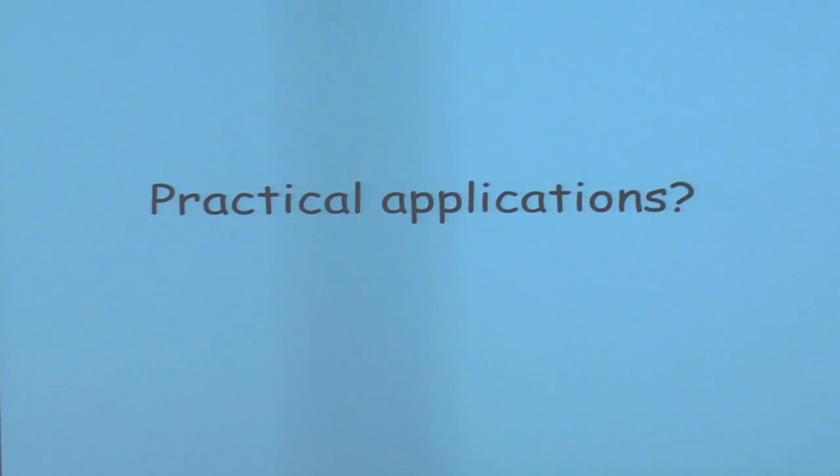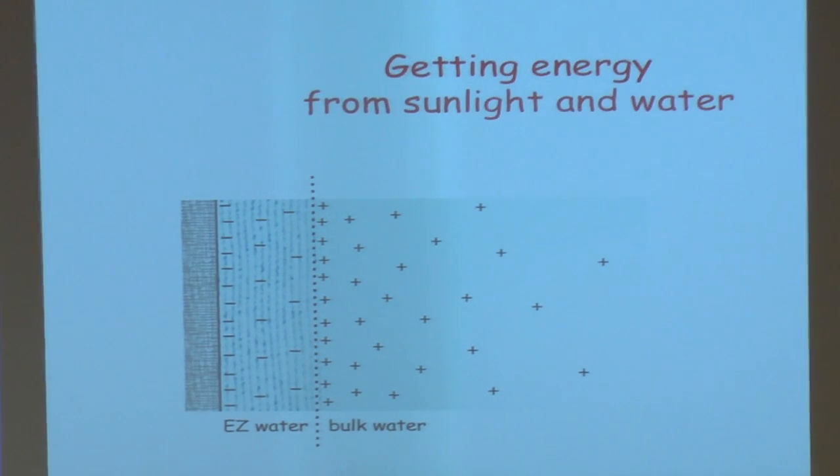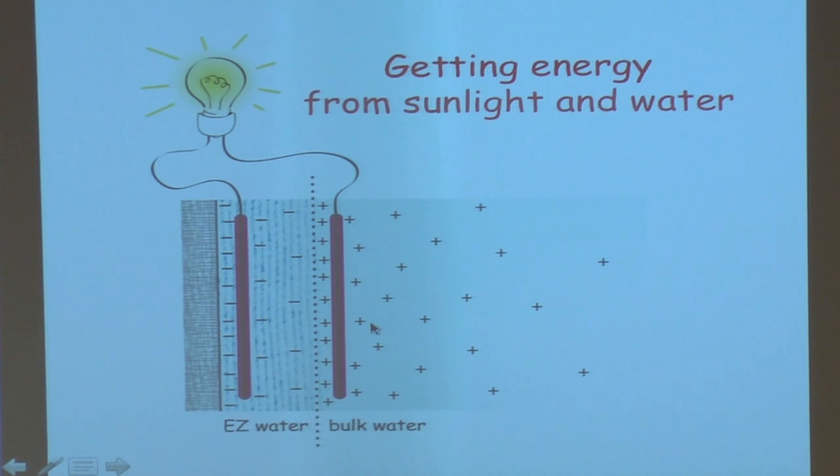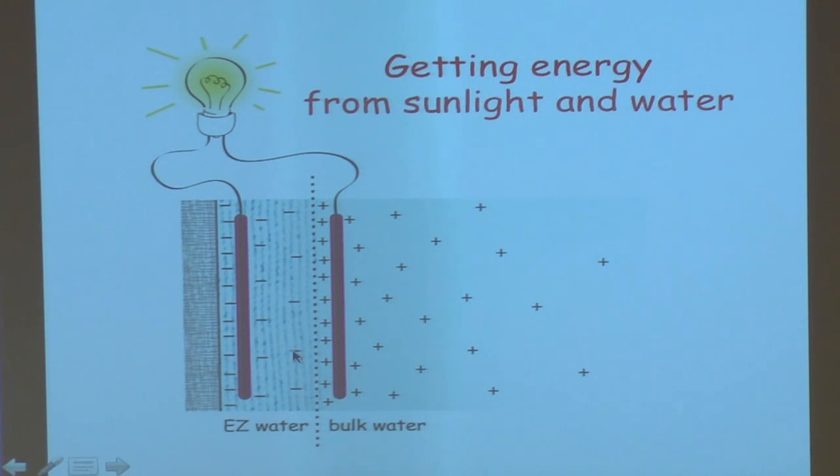Okay, I end with a couple of practical applications because everybody likes practical applications. And so the most obvious one is getting energy from sunlight and water. So we have a surface here. We have EZ water and negative and positive charge. You put an electrode here and an electrode here, and of course you get electrical energy out of it. I showed you that. Of course, the amount of energy you can get out, sticking 2 tiny electrodes, is pretty small. And we're working on trying to see whether we can extract so much more energy from this than we've been able to extract. We don't know, but it's promising. In this way, it's basically a photovoltaic cell, but instead of depleting the earth of its valuable minerals, we just use water and light.